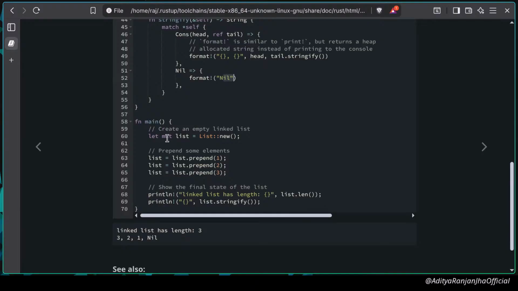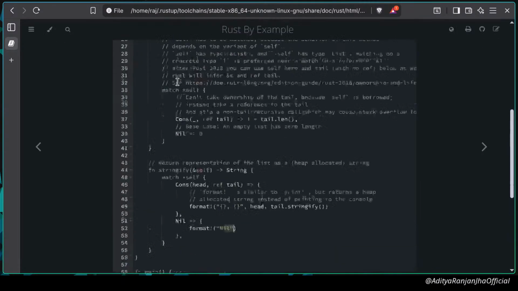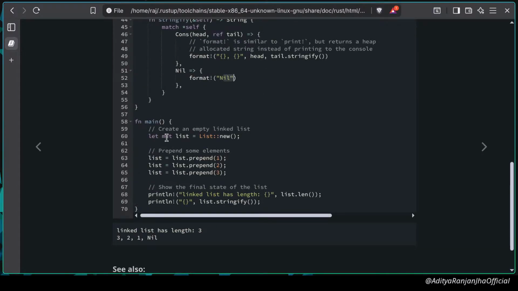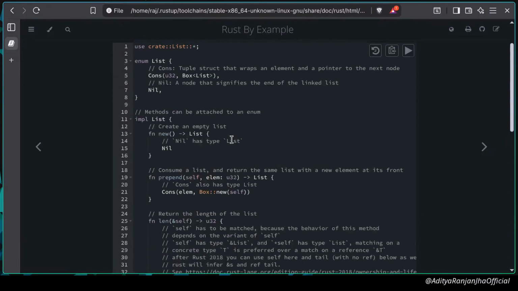In the main, now we are trying to create a list with our own defined implementation of list. We are declaring a variable list which is mutable and of type list, which is predefined in the enum, and we are using the method new to get an empty list.